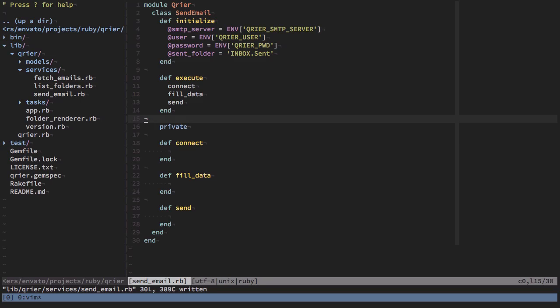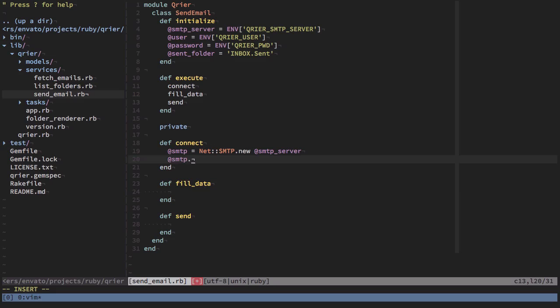After sending the email, I'm going to show you the actual message being sent. I'll open the browser with the email service, and you're going to see that very message. So let's just fill the connect method. We are going to need an SMTP connection. I'll store it in an instance variable. It is going to be the instance of SMTP. We use the new command, and we'll need to pass in the actual SMTP server, much like Net::IMAP.